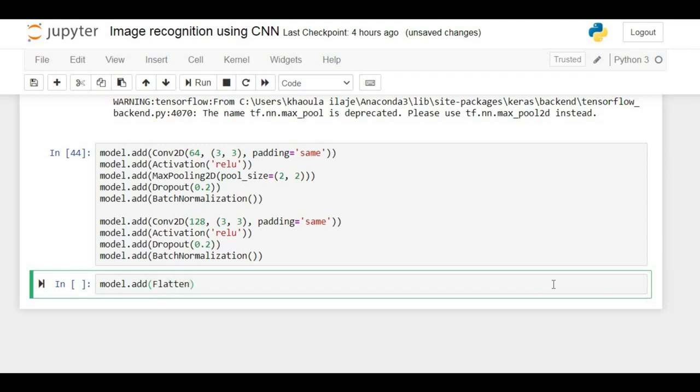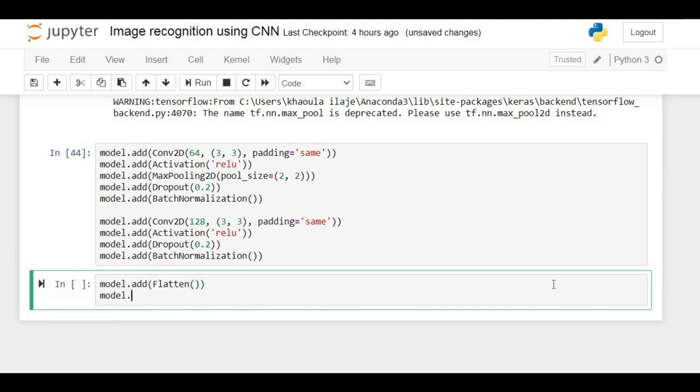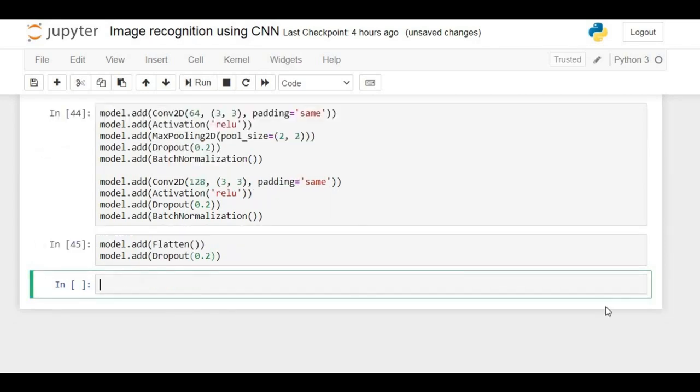For the convolutional neural network, the last layer needs the data to be flattened. So all the values are compressed into a long vector, so the layer can take it and give us the results or the output.